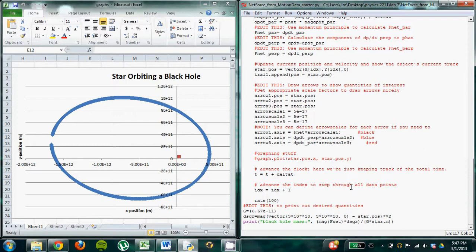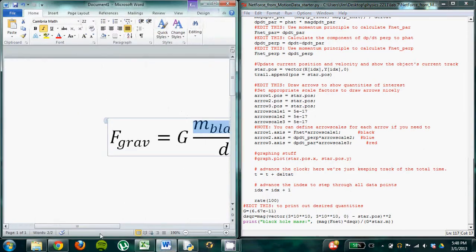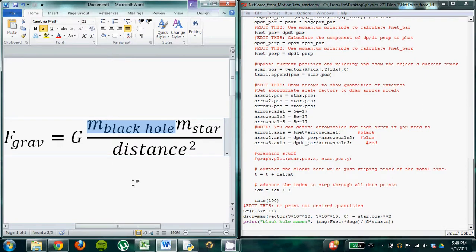From there, I used the equation for the force of gravity, shown right here, where I essentially filled in the blanks and calculated the mass of the black hole. Being able to calculate the net force at any point, since these are the only two objects within their vicinity, force net is equal to force of gravity. Mass of the star was given to us, and distance was calculated knowing the star's position at that point and the black hole's constant position, and G is just a constant. So from there, it was just algebra to solve for the mass of the black hole.